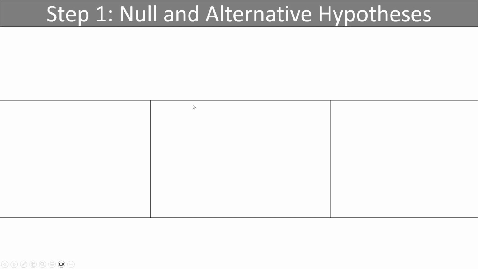Now, some instructors might say that step 1 is to check your assumptions and make sure you've met all the assumptions or conditions that must be true in order to do your hypothesis test. And you probably should be doing that, but for the purposes of an intro class, I don't put that in one of my steps for my hypothesis testing. Obviously, in the real world, you want to check and make sure you've met the necessary conditions or assumptions, but more of my focus is going to be on just setting up the hypotheses and running the test. So my step 1 here is going to be setting up the null and alternative hypotheses.